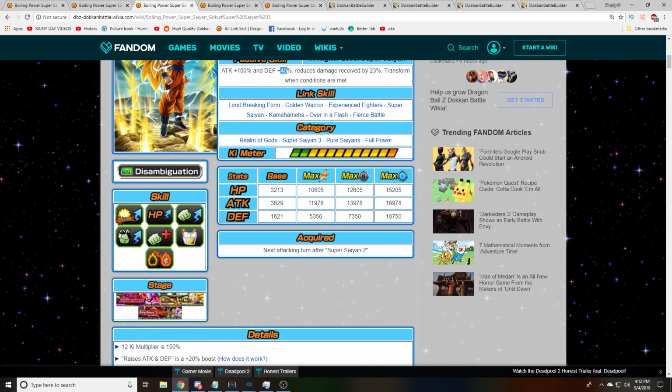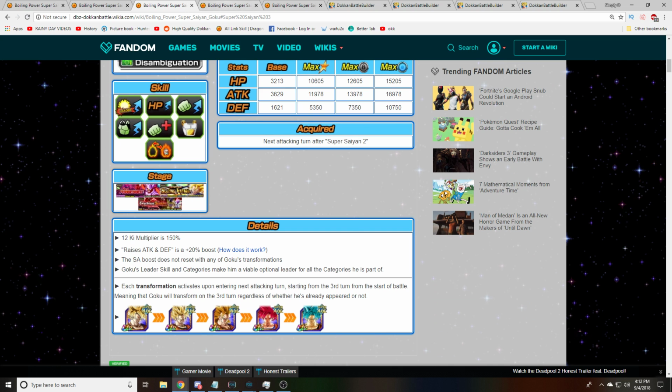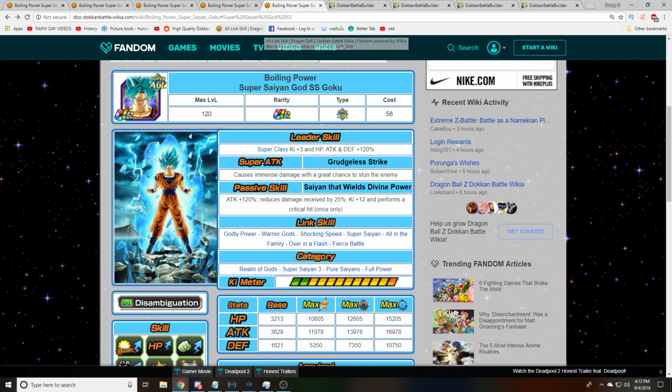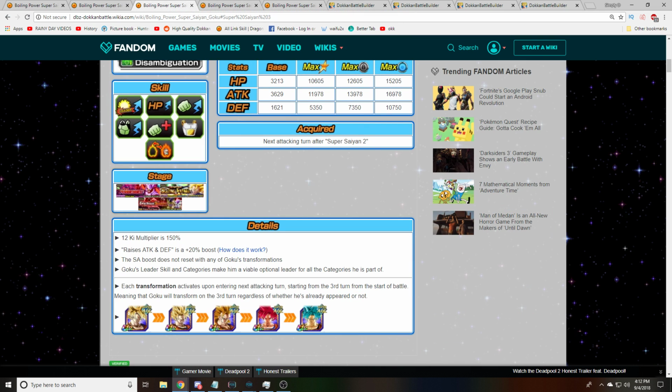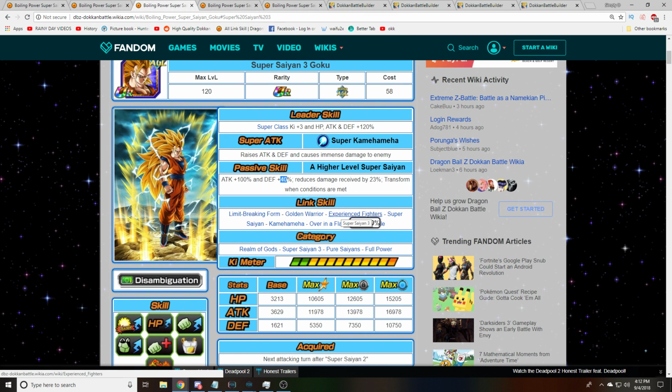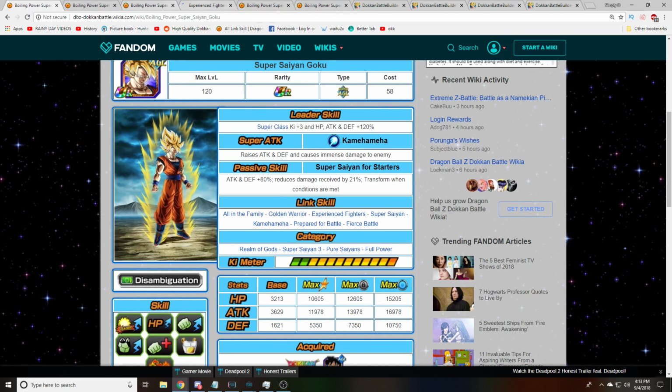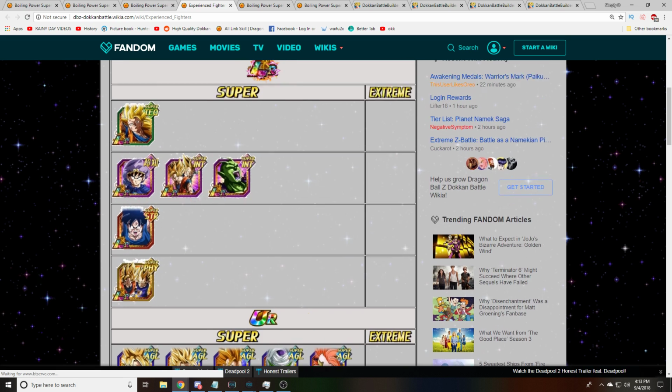One trend for this unit is that as he gets past Super Saiyan 3, he loses access to experienced fighters when he gets to SSB and SSG. That's one thing I want to key in on when we're looking at his team building, because experienced fighters is a solid link that this Goku has access to through his first 3 forms. So you can really manipulate him and make him a little bit better than he otherwise would be.